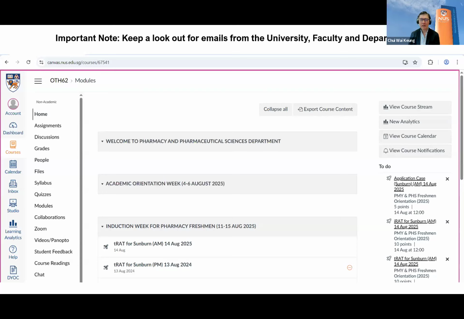Another important note for you is to keep a lookout for all the emails that will be sent to your email box. That is really the way that we communicate with you, either at the faculty level, at the university level, or even at the departmental level. So do keep a lookout for emails, and some emails require your prompt attention. So we hope that you will be able to do that.